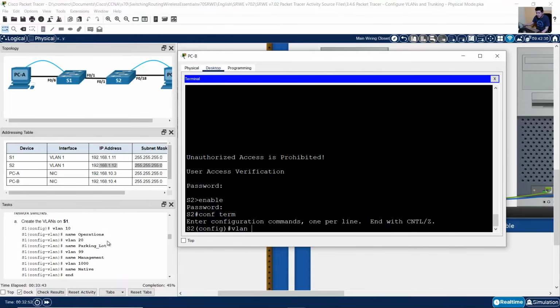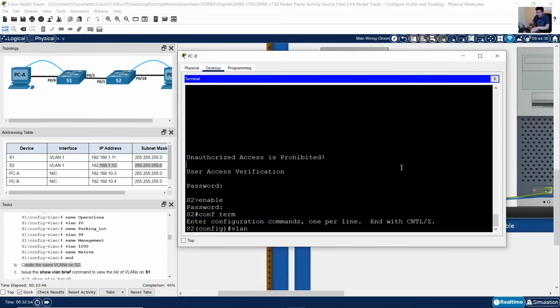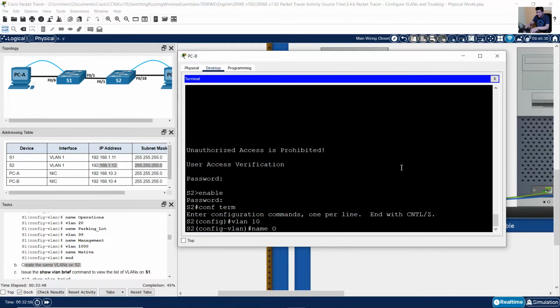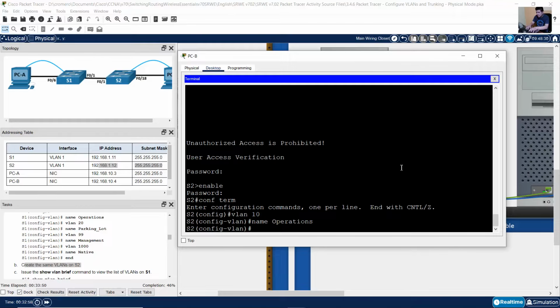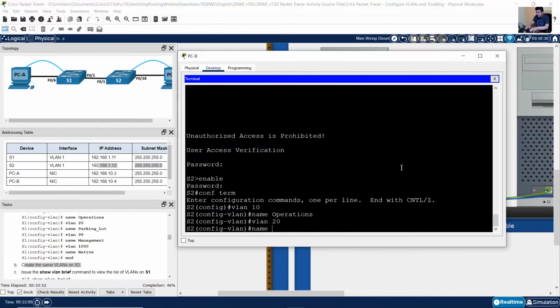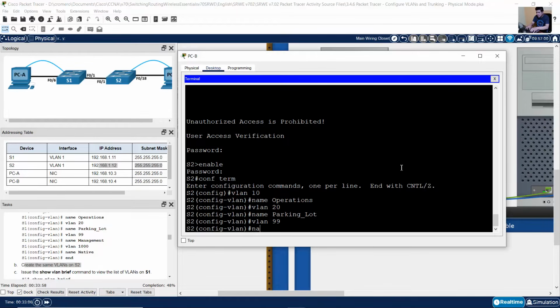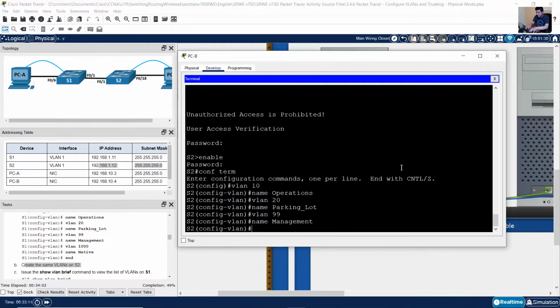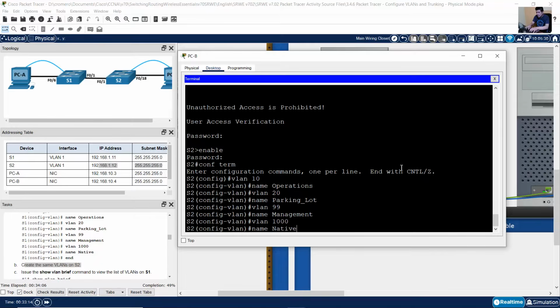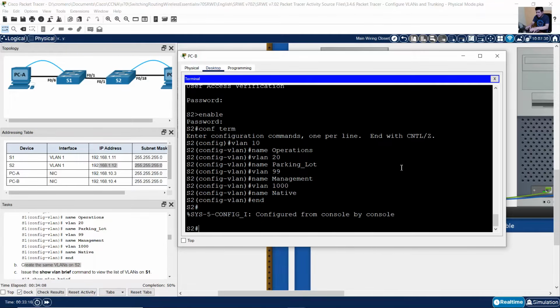VLAN 10, name operations. VLAN 20, name parking_lot. Enter. VLAN 99, name management. VLAN 1000, name native.